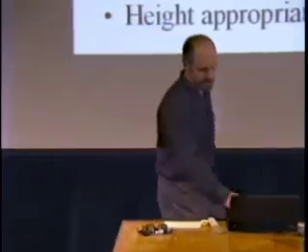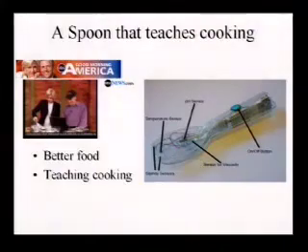Anyway, we did lots of things. Another thing we did in the kitchen was this smart spoon. This one is the good-looking one. We never show it because people don't like to see the one with the wires in it like that. And it measures pH, and it measures temperature, and it measures salt.